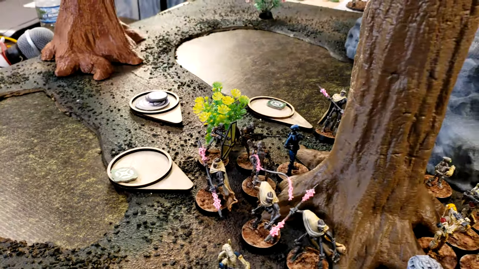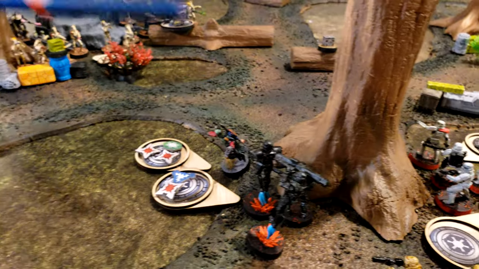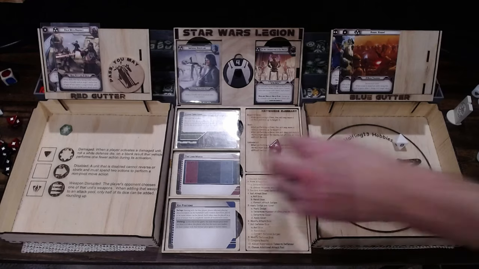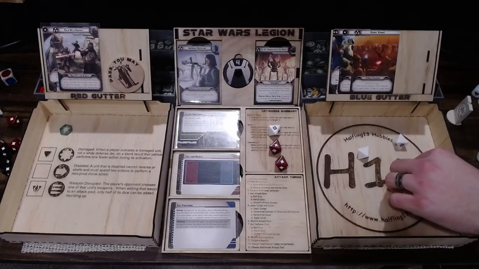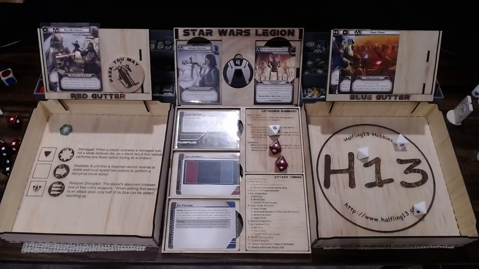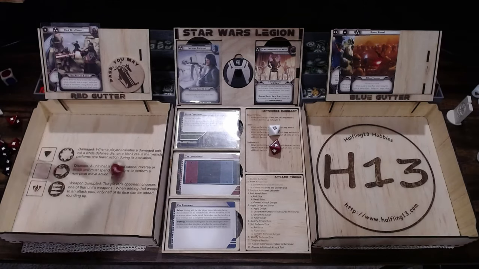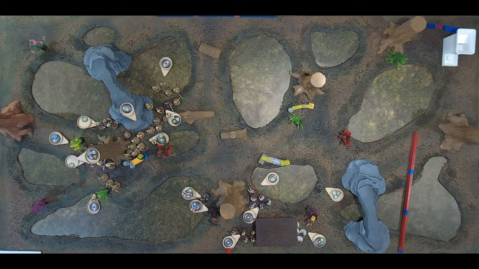I'm going to activate the BX droids. They are going to aim and shoot everybody at both. So we'll take a surge to hit. We'll take a hit and crit, and we'll spend the aim to make it pierce one. Okay, so I'll dodge one. And then I'll roll for three. So I take none. Right. But I do take suppression. Finally prevailing. That is not ideal.